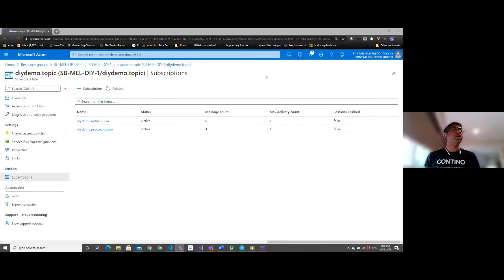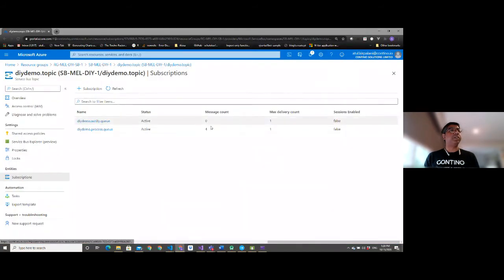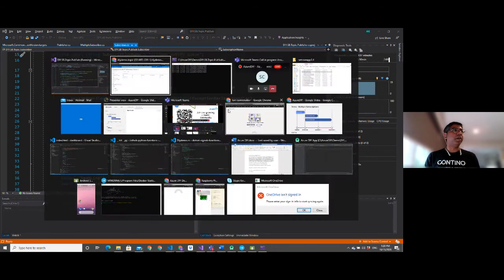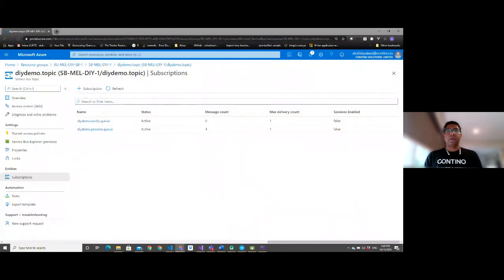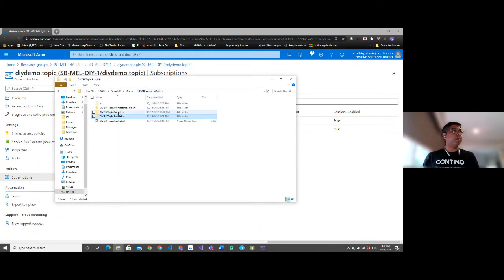So if you go back to our code, what you will see is I've got this notify queue that has been listening to events, and hence notify queue is 0, but the process queue subscription is still yet to process those 4 messages. So what I'm going to do is I'm going to now stop my, and run my multiple subscriber demo, and I'll show that code as well shortly.